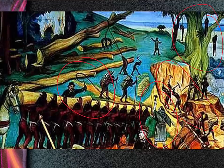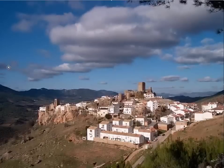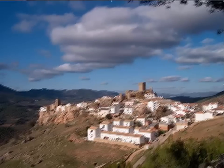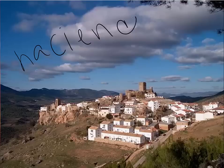However, we all know because of smallpox and mistreatment, a lot of the Native American populations are going to fall and are going to be replaced by Spanish farmers, and they're going to create these large ranches and farms that are called haciendas. And the haciendas are these large farms that are producing for consumption in America.